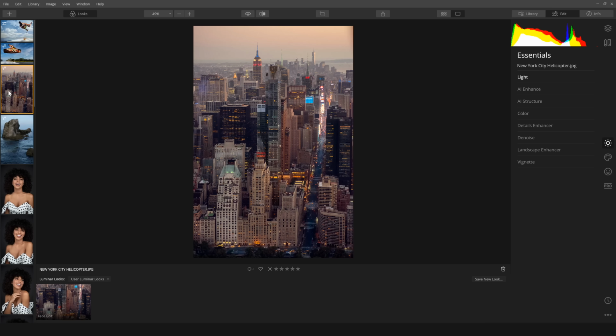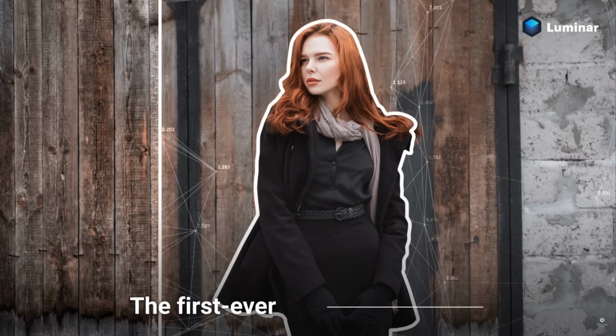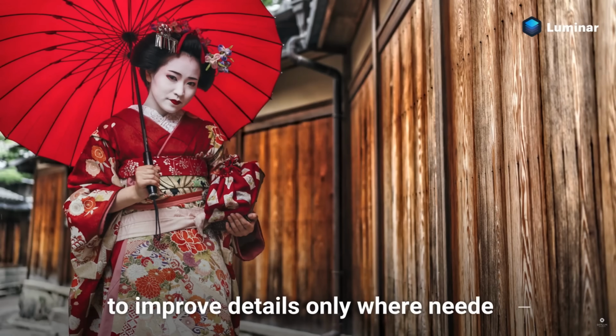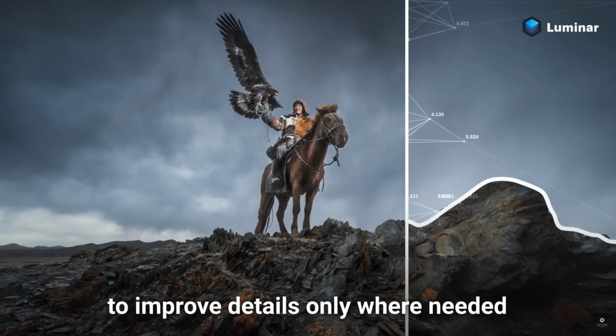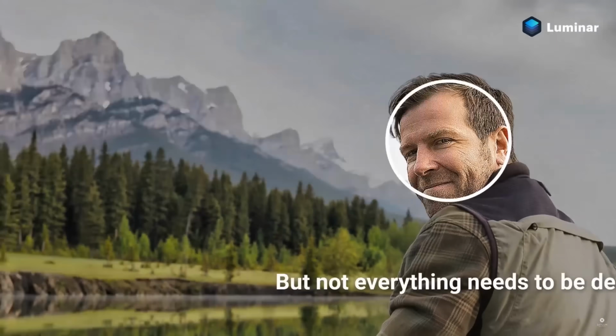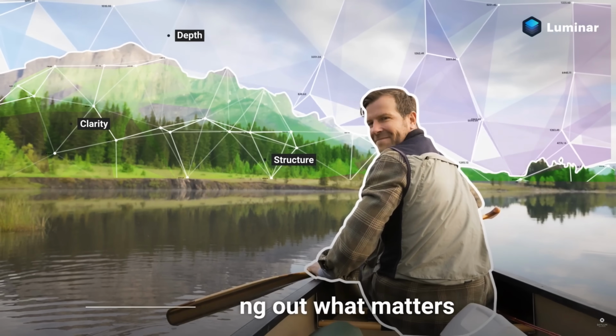All right, so here we are in Luminar, and I've picked a bunch of different images from my portfolio to test some of these new AI features. The first one that I'm curious to look at is AI Structure. The idea behind this filter is that you may want to sharpen certain things in an image, but you don't want everything to sharpen. Say you take a portrait, you may want the hair and the background detail to be nice and sharp, but you probably don't want the pores of the face to be sharp, though you may want eyelashes and that sort of thing to be sharp.